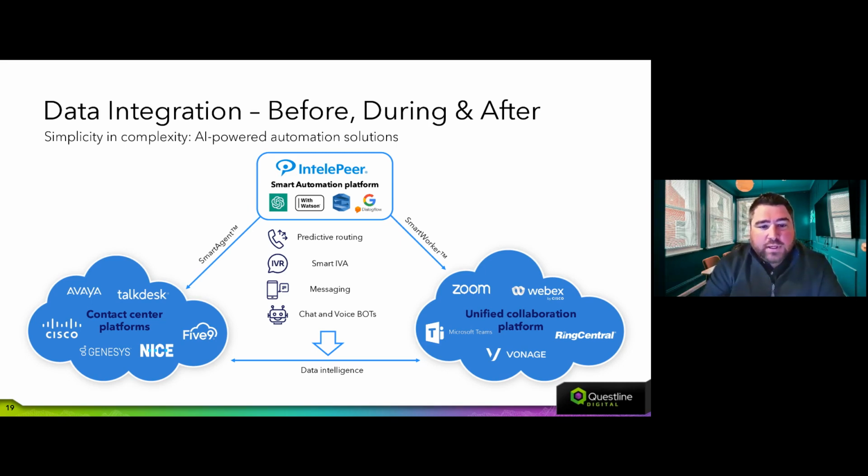The bottom line is it really doesn't matter where you're at in your technology journey. Technology in this space around what we call communication automation has come so far that these automations can be delivered across any platform. There's no reason you couldn't innovate today and have those conversations, even if you feel like you're antiquated, even if you feel like you're living in the past. The technology has almost leapfrogged where you don't have to forklift upgrade something that's old. You can modernize it really simply with some smart automations and create an awesome experience for your customers without a huge forklift upgrade. So back to data. Again, I talked about how do you get to the data? Well, it requires integrations.